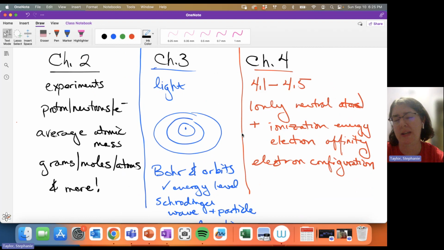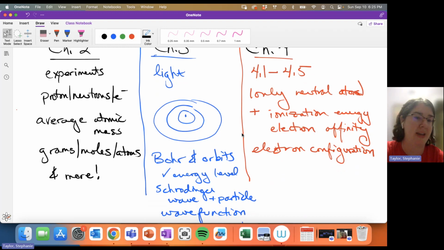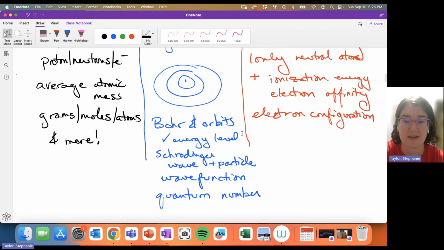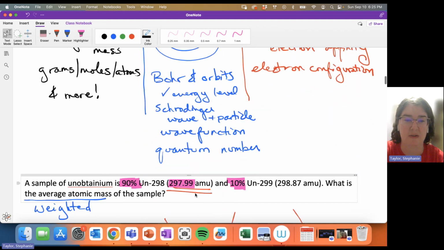I tried to say some things that were in every chapter, but honestly, going back over your notes is better than whatever I wrote down here, mostly because I did this off the top of my head, and this is not an exhaustive list. This is whatever I thought about at that particular moment. So it's there. Look, quantum numbers, they're there too.